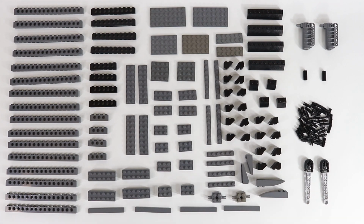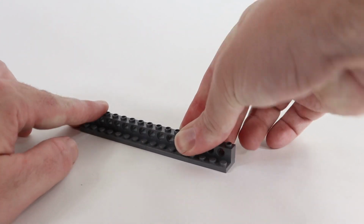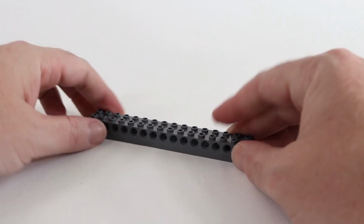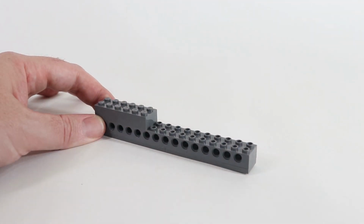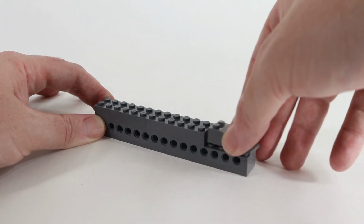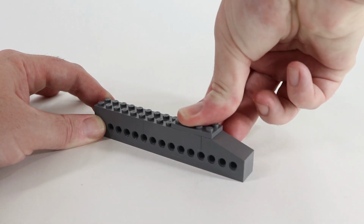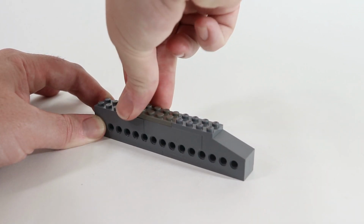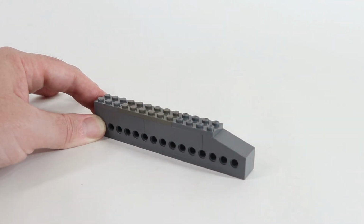2 Technic projectile darts. So the first thing I need here are the 2 2x8 plates, and we're going to put a 1x16 Technic brick on top of it, marry it right up against the side of another one. Then we'll use the 2 2x6 bricks, followed by the 2x4 slope. And we're going to top this off with some plates, a 2x4, a 2x6, and finally a 2x3.